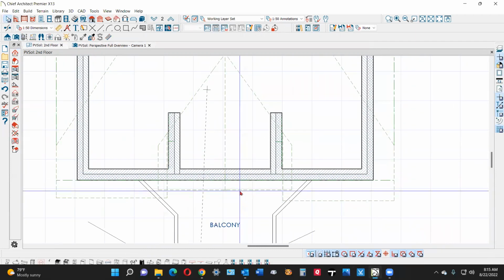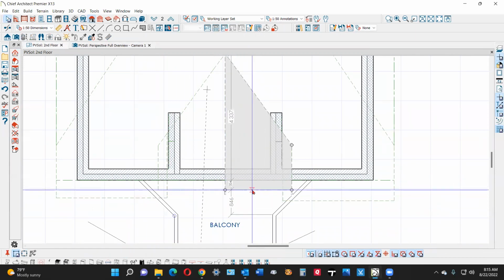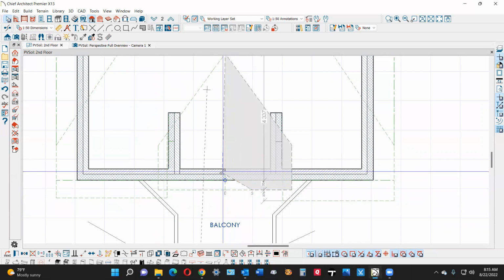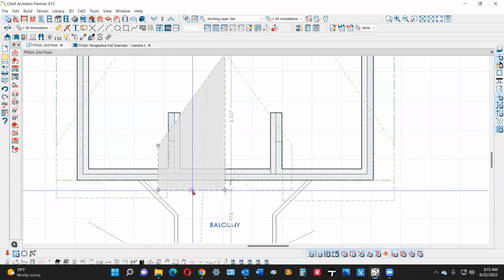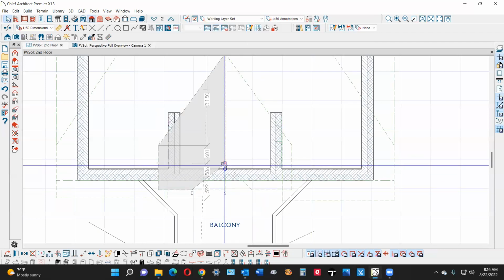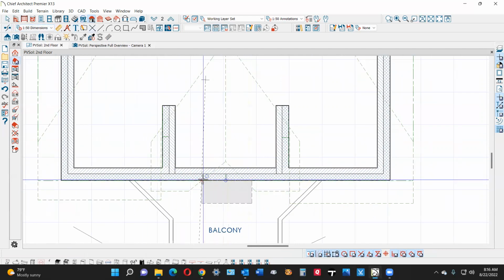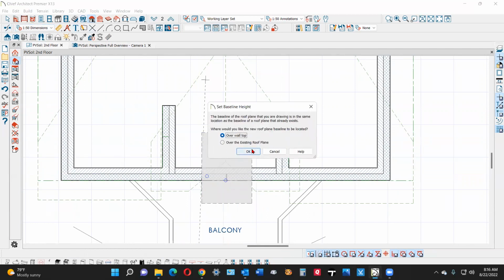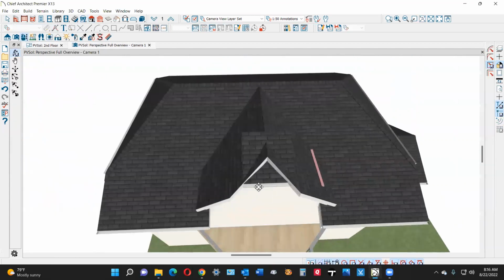And the way you do a Norman roof is, again, I'm going to alter this roof plane here to accept a new roof plane, a manual roof plane I'm going to create, putting breaks there to accommodate the hip plane that I'm going to draw here. I'm going to go to this icon, draw it right there, slant it that way. I think over the existing roof planes, I'm going to choose that, see where that, yeah, that looks about right.